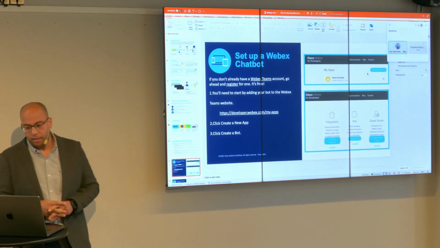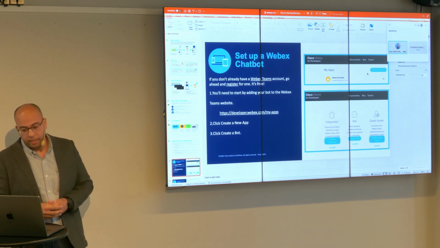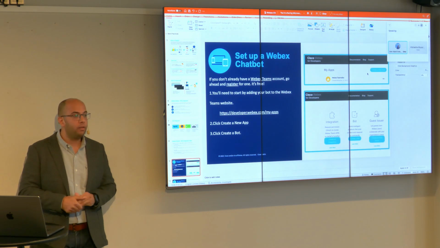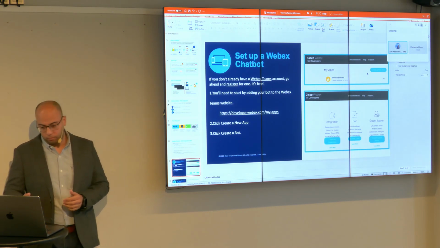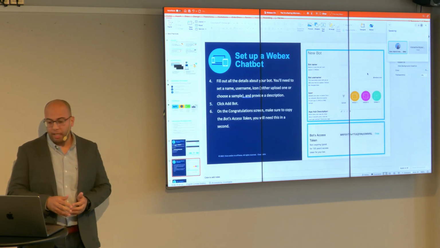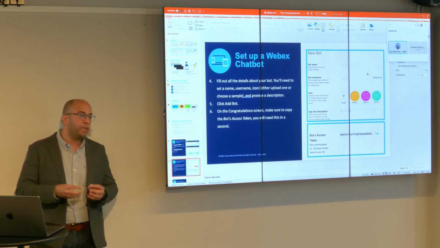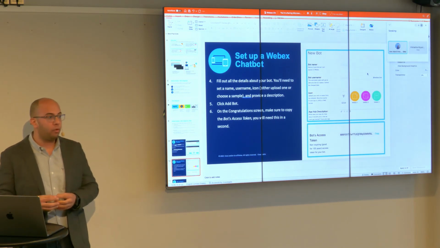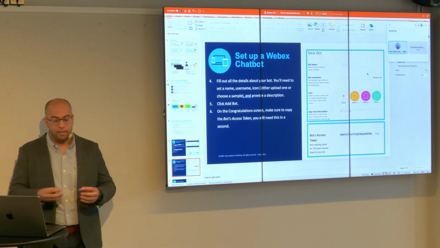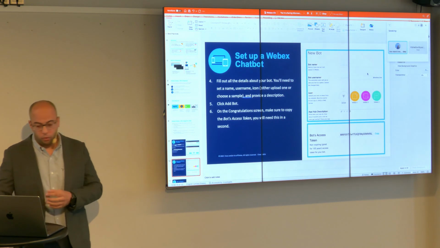So if you go into the first step, this is how to set up the Webex chatbot. You need to log into Webex Teams and create your Webex Teams account, then register for a new bot. You give it a name, you give it some details, and then you will be able to create this Webex bot. It will give you an identification ID or a key. This key will be required to be able to communicate with this chatbot, either from your Python script or from the chat application. This is just a mechanism to tie the chat application with the chatbot and also your integration system.